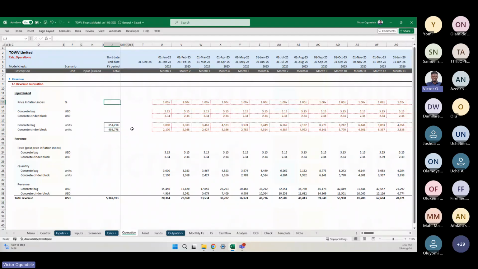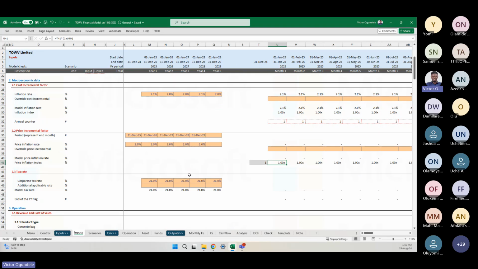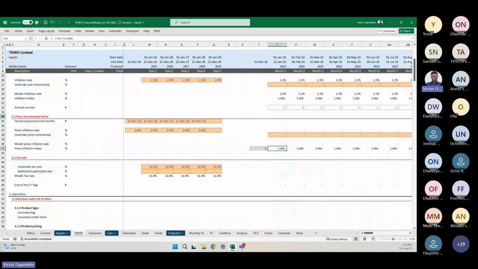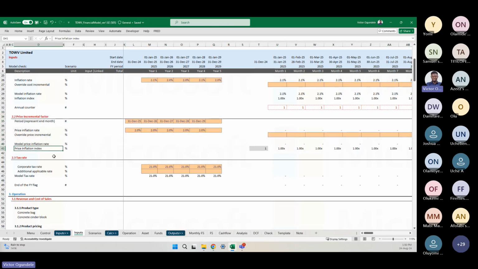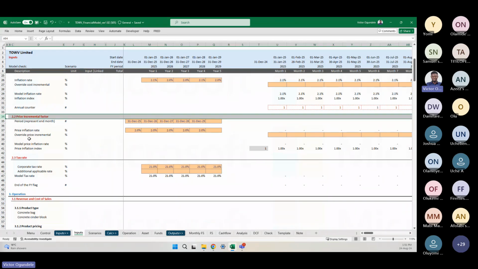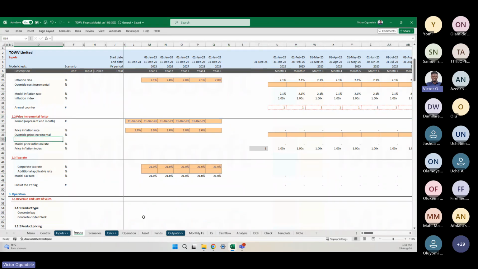The name on the input is different? I don't know about that, but irrespective of the name you put, as long as it's under this header, price incremental factor, I think that should be fine.